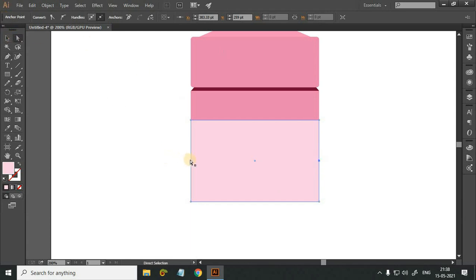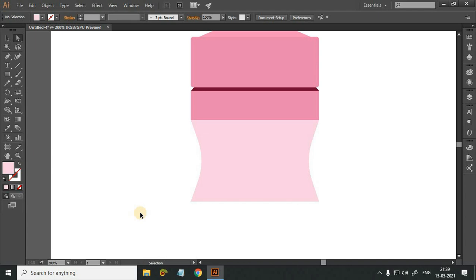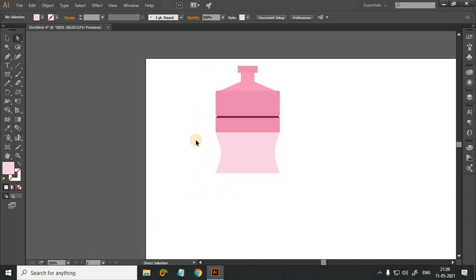Now using the direct selection tool, I'll select this anchor and drag it a little bit inside, and this anchor drag it a little bit inside. Now I'll round these two anchors just like this. Now this anchor too. Yes, just like this. Now I'll make it just like this.